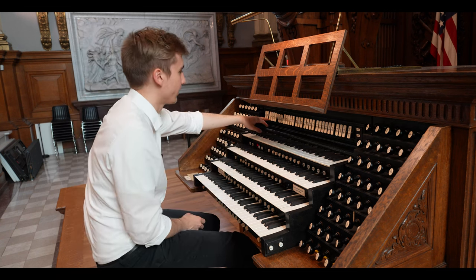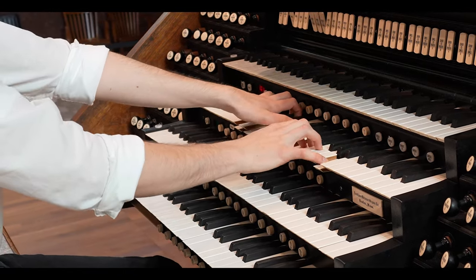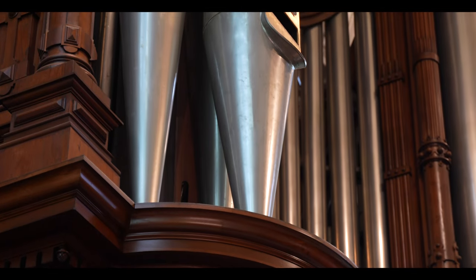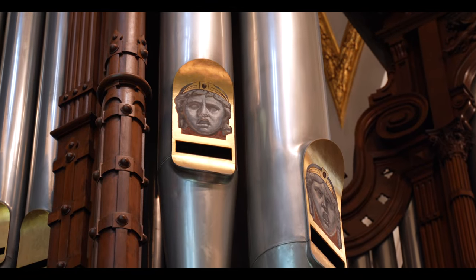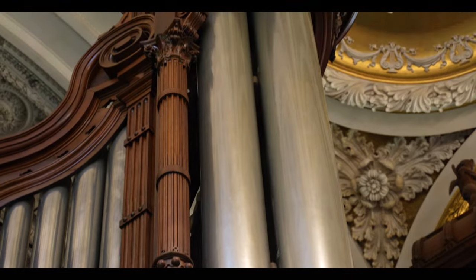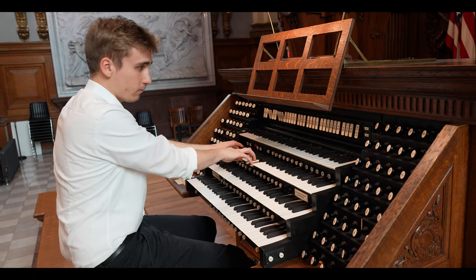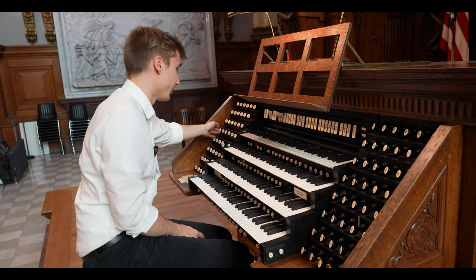It's beautiful, and we can even add a bourdon, 16 foot, for example. Or even add principals to make it a bit stronger. Or the oboe. Or add the 4 foot as well. Very impressive, and very beautiful to play as well.